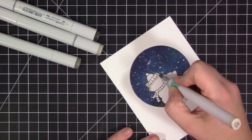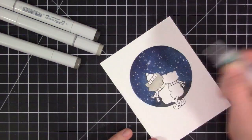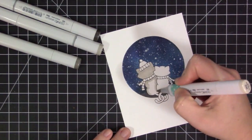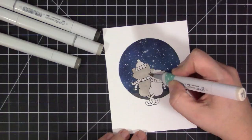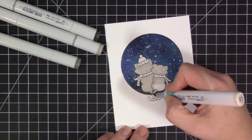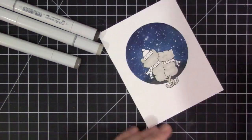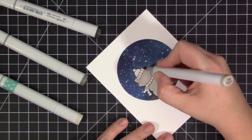This coloring took me a little bit longer. I colored the cats with a kind of a different pattern than I normally do, and it ended up taking me a little bit of time to color. So I didn't want to cut out any of the coloring, so I'm going to go ahead and add some music to this part here while I'm coloring, and then I'll see you when I have the coloring done and we finish off the card.